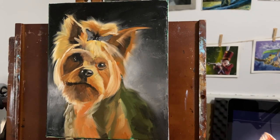There you go. And you can continue to refine this as much as you like. I probably will, and I'll post my final image on Instagram. So if you're not following me there, go ahead and do that, so you can see what the final pieces usually look like. Because I tend to work on things after I'm done recording.